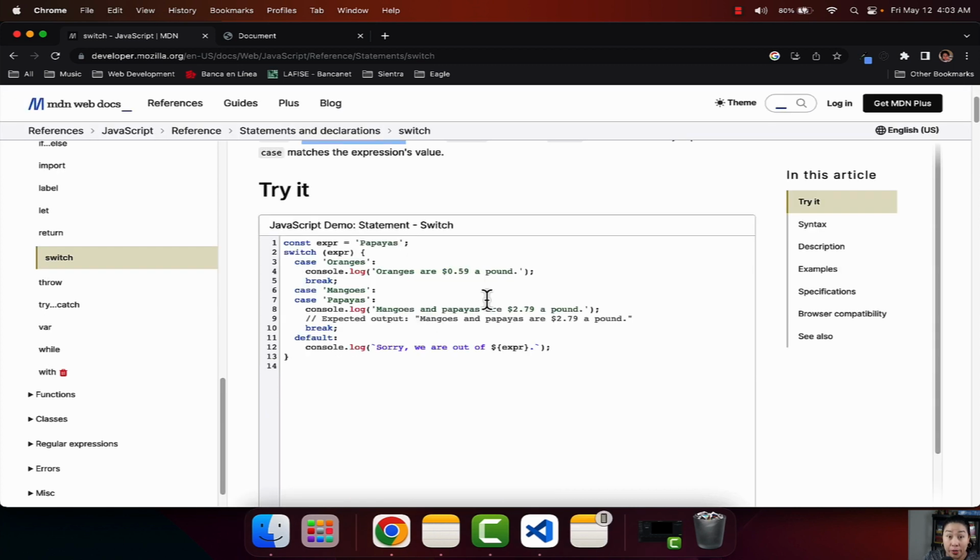So in simple terms, a switch statement is a programming construct, we could say, right? And it's going to allow you to evaluate an expression, and it's going to allow you to perform different actions based on its value, okay? So it's going to work by comparing the value of an expression to a series of conditions, which are called cases here. And then if the value of the expression matches one of the conditions that we typed in, then the code associated with that condition is going to be executed. And then if none of the conditions match, then an optional default block of code that we are going to type in here will be executed.